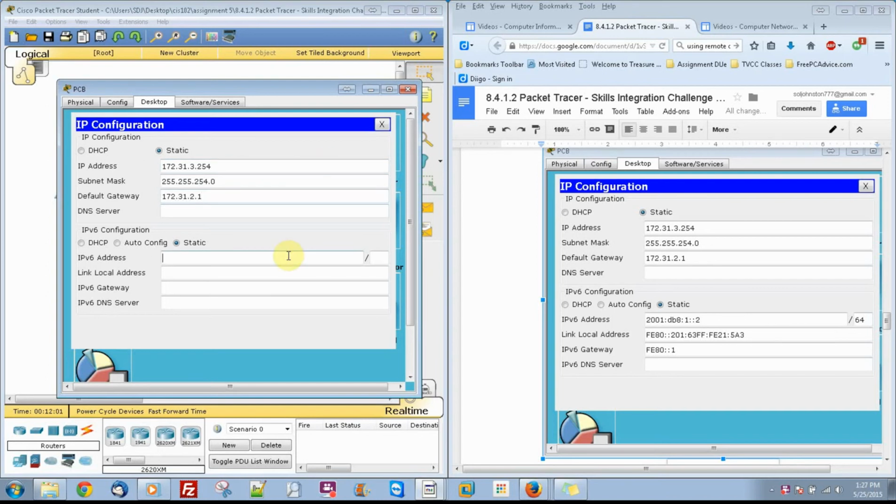An IPv6 address of 2001:DB8:1:2/64, then link local address of FE80::201:63FF:FE21:5A3. And then our default gateway is going to be FE80::1.